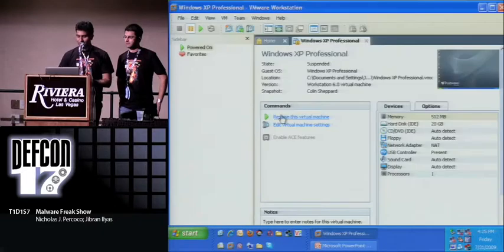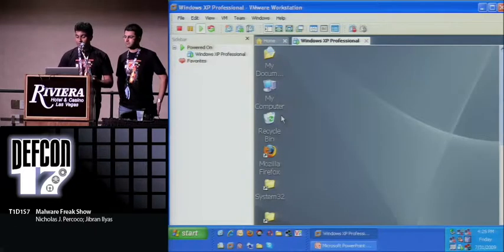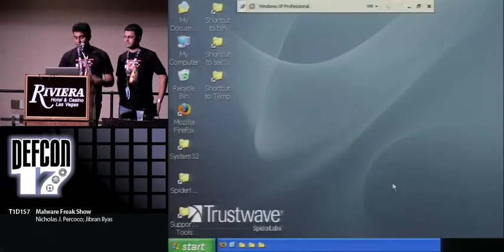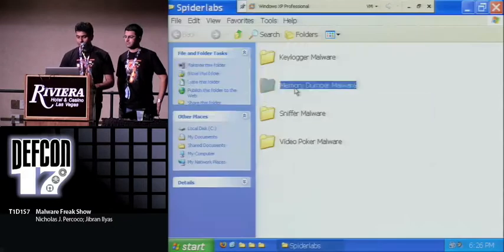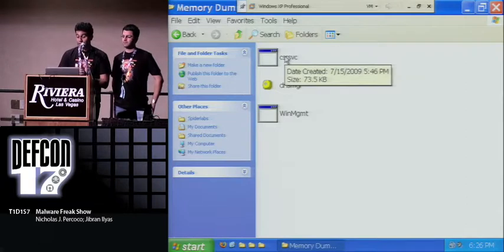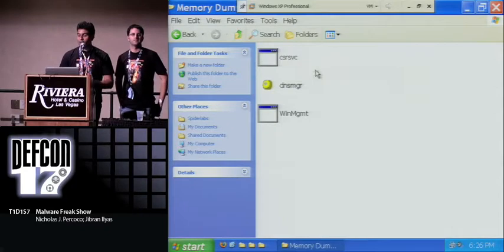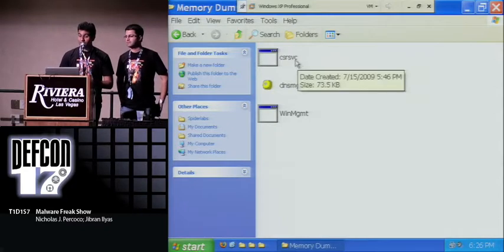All right, so I'm going to resume my virtual machine. Okay, so this is not a single executable. This is going to have 3 pieces to this, and I'm going to demo all 3 of them. All right, so as you can see, there are 3 files that this malware uses to steal credit card track data from the systems. That CSR SVC, this is the actual memory dumper, and as Nick mentioned, there are about 8 point-of-sale applications that it's monitoring.